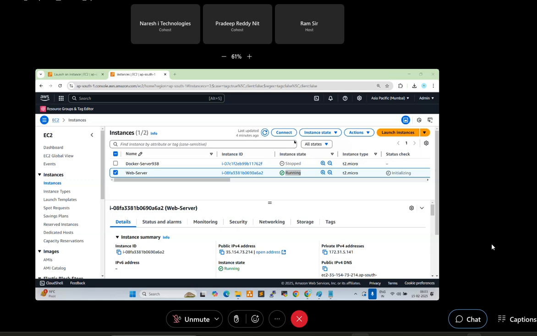T3 micro, which region are you using? Region is Europe. Yeah, Europe region, right? Yes, you can use T3 micro in the Europe region. So T3 micro is also one type of resource that is free there. You are from India or Europe? I'm from India, right now in India. Better you use the Mumbai region. Okay, that's fine. If I use it, it shows T2. Yes, change the region and you can see the T2 micro. Okay, that's fine. Thank you.